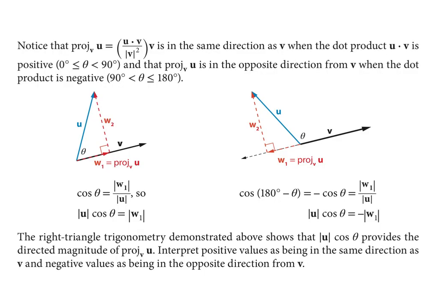Notice that when the u and the v are in the same direction, or the dot product is positive, then you have an acute angle, and you'll notice that it is in the same direction. So if I were to do the dot product between these two, I should get a positive number. Why? Well, they create an acute angle. If they create an acute angle, it makes sense that a shadow is going to be cast on top of it in the same direction.